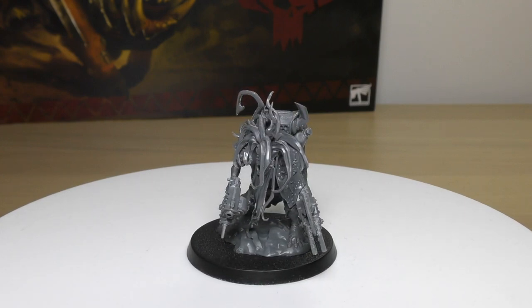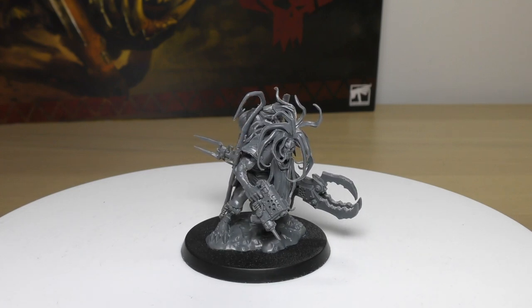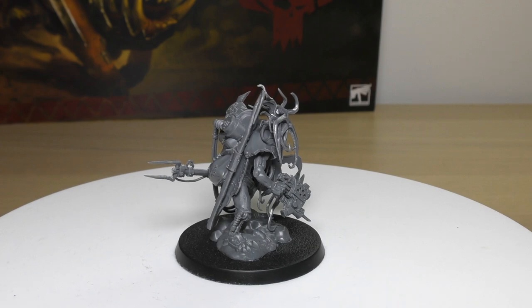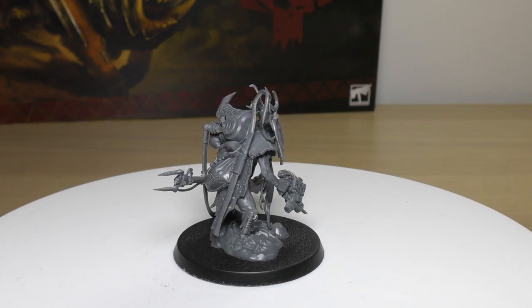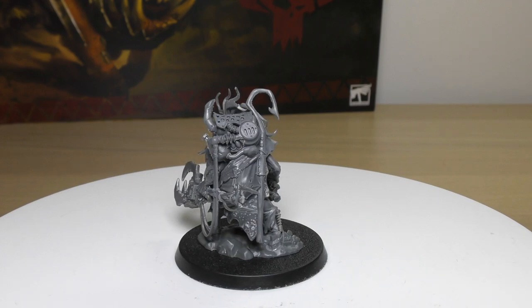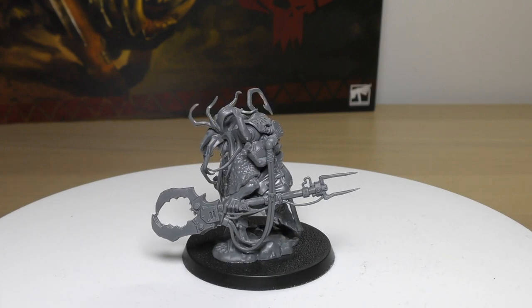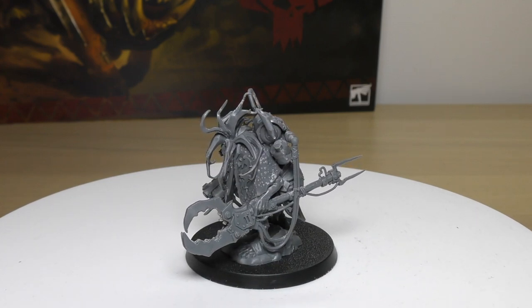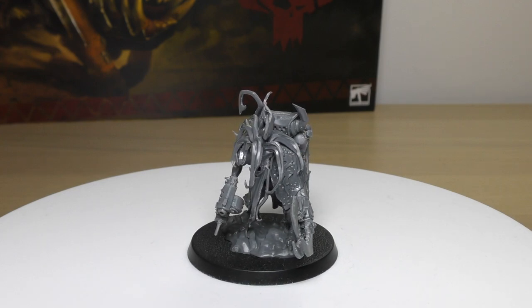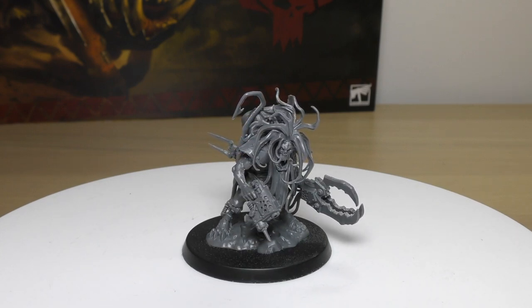That's all of his rules. As mentioned, you can use him as a proxy for your Runt Herd if you wish. He's kind of like a boss version of a Runt Herd, and I wish there was some rule to increase the move characteristic or allow Gretchin to ignore modifiers to combat attrition tests. But he's still fantastic — especially for 65 points. He's a nice buffing character, strong at Strength 7, tough at Toughness 5, with a fair number of wounds. The only downside is his ranged weapon is just a pistol at 12 inches, one shot, at BS 5+. So you want to get him into close combat as soon as possible, especially against monsters, while buffing your Gretchin core units.